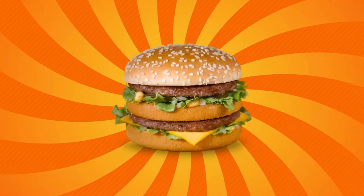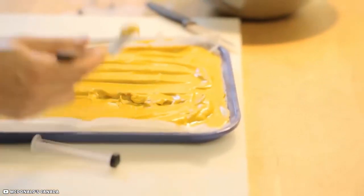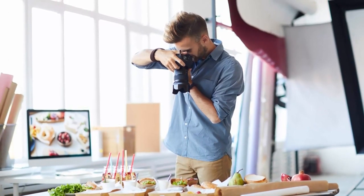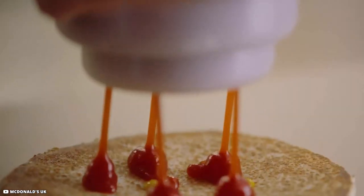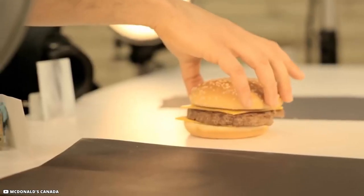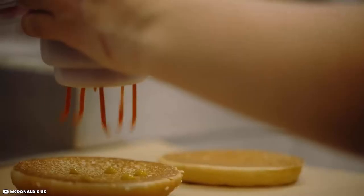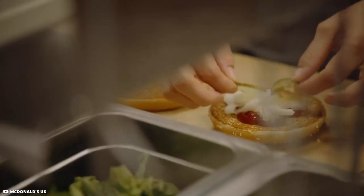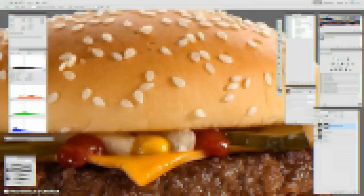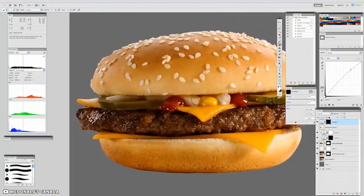The video revealed how they get their quarter pounder to look like a million pounder. They use the same ingredients but with immense finesse. The process requires the knowledge and expertise of a food stylist who prepares and arranges the food in an aesthetically pleasing manner. When ingredients are positioned for a campaign, the food stylist takes a hot palette knife and melts the cheese into perfection, and then precision condiments are used — syringing ketchup and mustard into shapely blobs. The imaging specialist boosts the saturation of ingredients and neatens their placement.